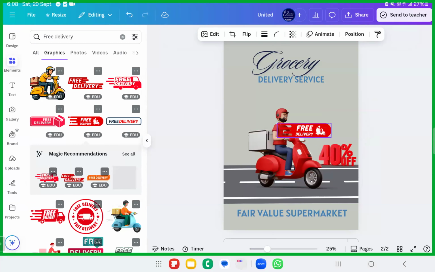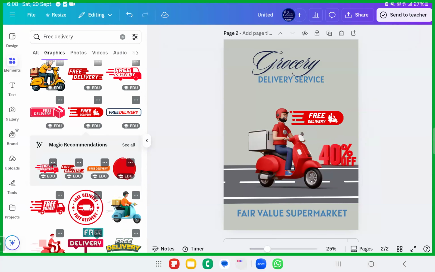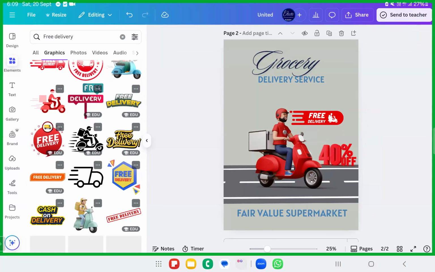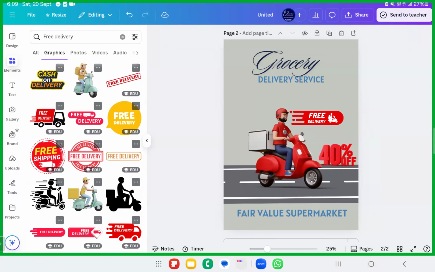If you want to mention it with this, it feels like there is a speed with it. He's announcing that with this speed, there's a free delivery. You can even write something like fast delivery, safe delivery. In the COVID times, you could have written this. Cash on delivery is available. You can use those terms. Fine.